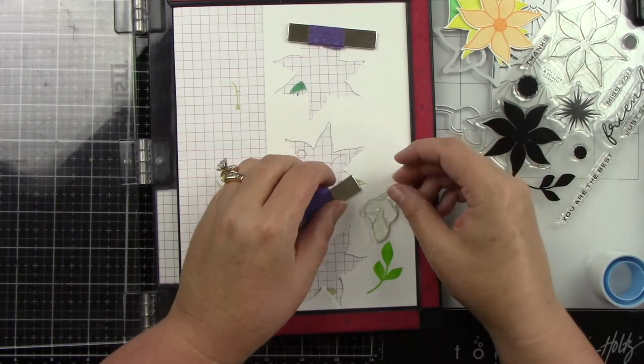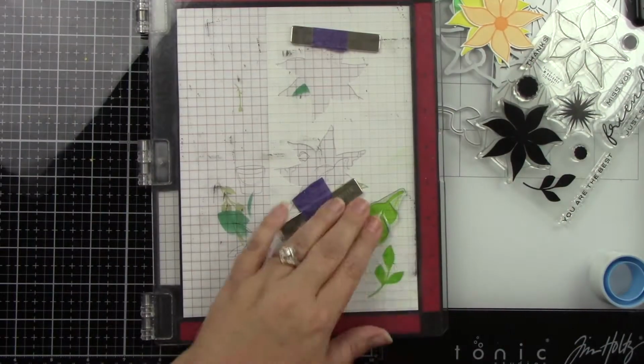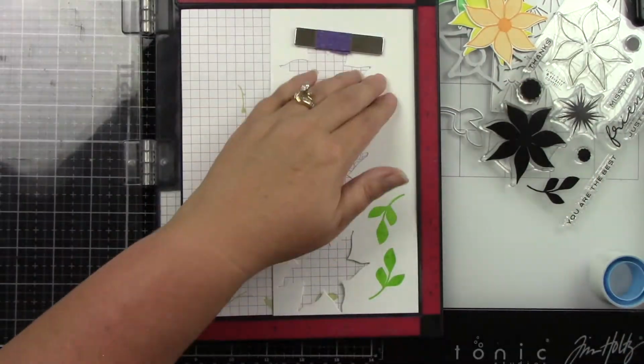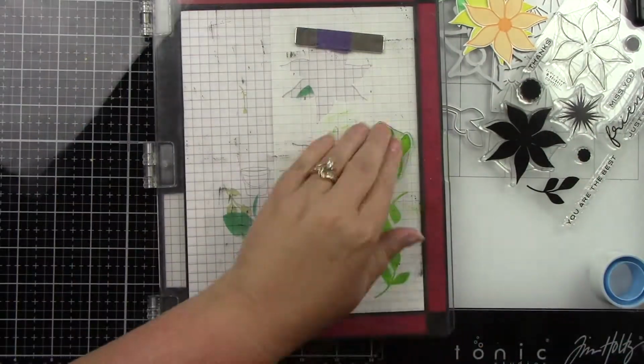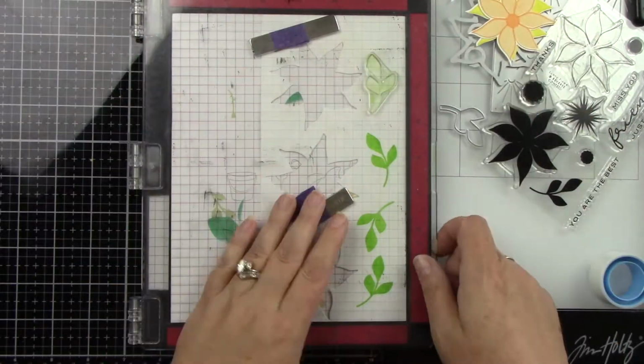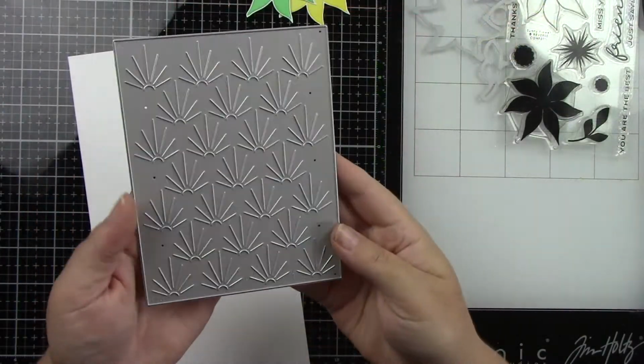Then I have a sprout for these flowers or these leaves here, and I'm going to stamp these 4 times, and I am using the coordinating dies for all of these images. So I'm going to stamp this one more time because I do like to have a lot of greenery on my background. So I can just move it up on my scratch piece of paper and stamp that.